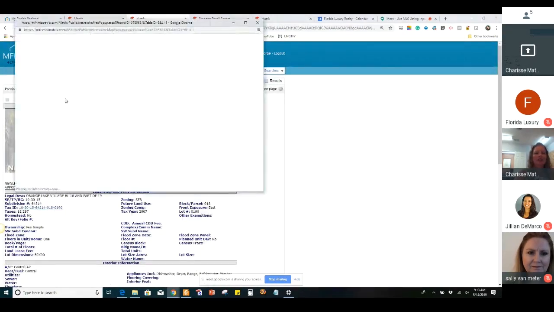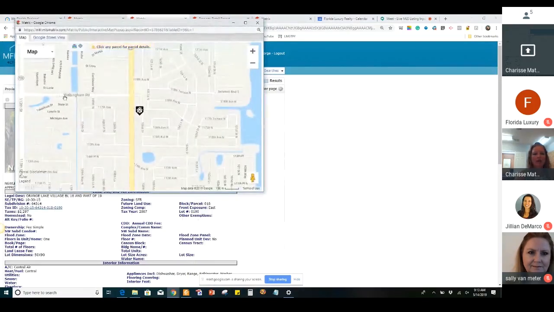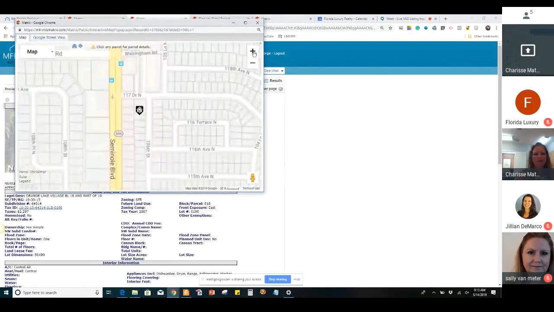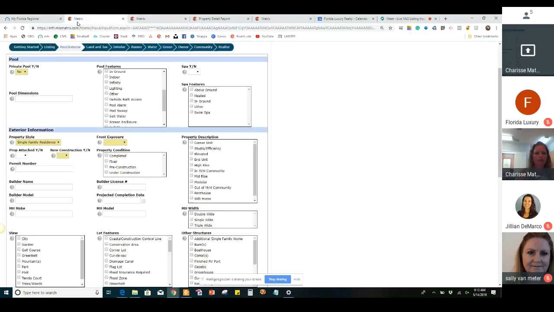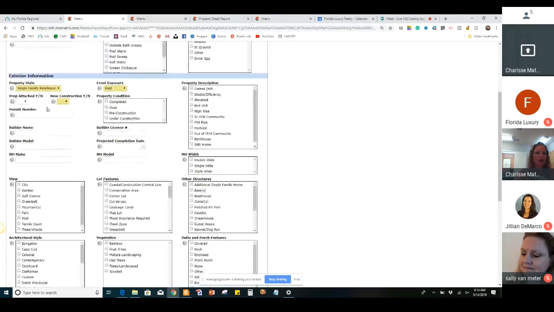All right, so here we can go ahead and go to the old listing, or you can Google, put it in the map. And this is the front door, yep. So it would be east. Front door faces east. Yes, yes. Okay, I always get confused as to whether you're standing in the front door looking out, or at the road looking in. But yes, if you're standing in the front door looking out, that would be east. Okay. New construction, no, so it's already pre-built.